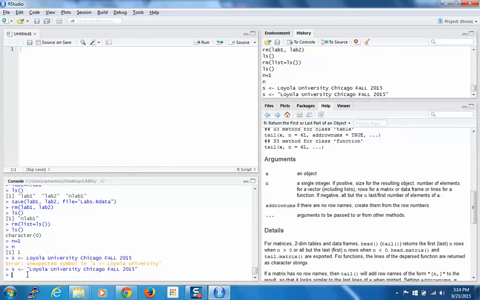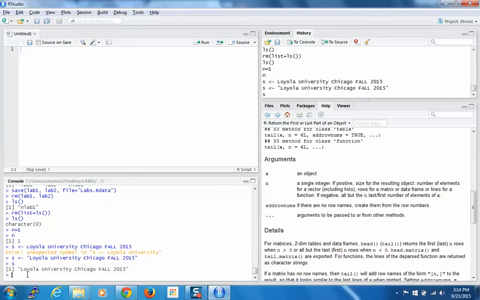So let's enter, and now the entire string is stored in s. So if I call s, it'll show me this whole thing surrounded by quotes, which means the string, and this 1 means that even though s is storing a string, it is actually a vector, and in this case it has only one element, which is Loyola University Chicago, fall 2015. So as simple as that, you can create scalar variables, you can create string variables just by assigning numeric or string inputs to respective variables.